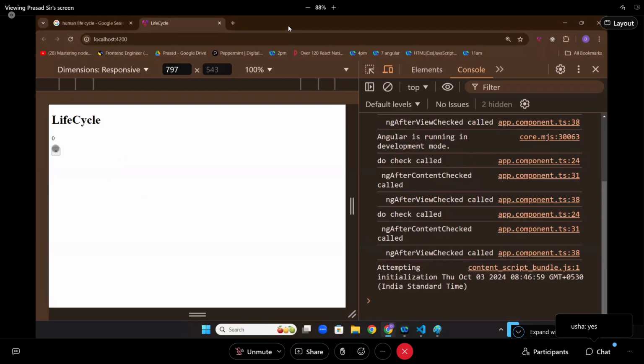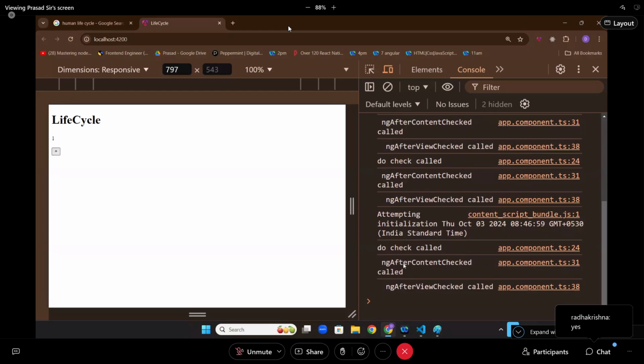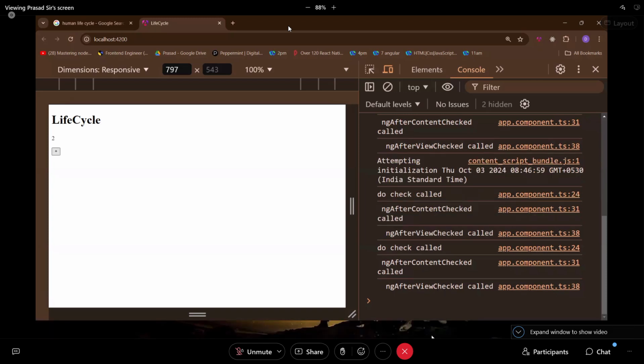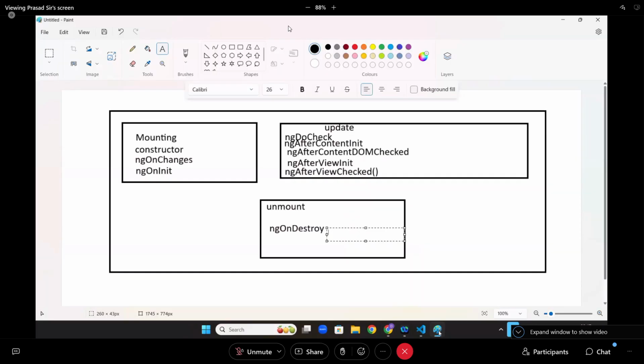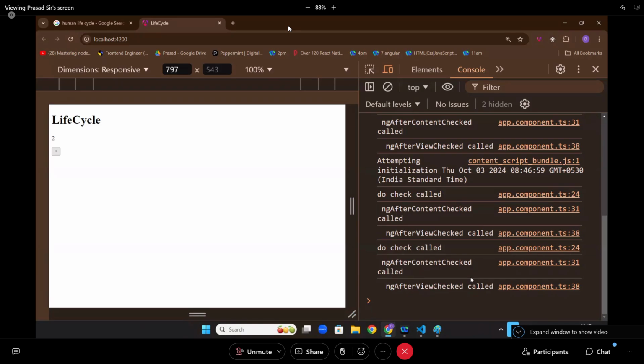Now see this. If I update, now see all methods again: ngAfterContentChecked, ngAfterViewChecked also, every time it will come. That is why I wrote it here. Not four methods, actually only checking will come.